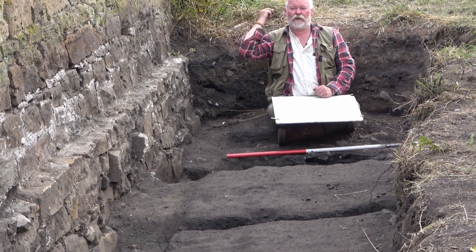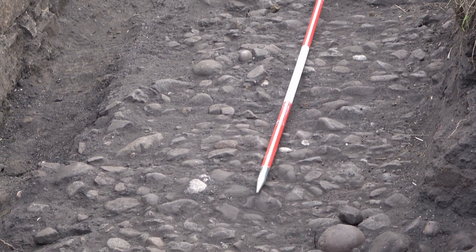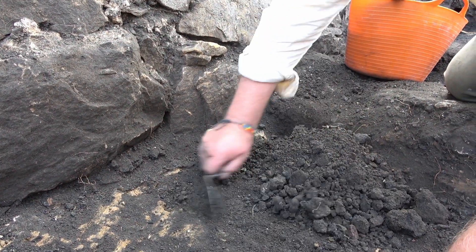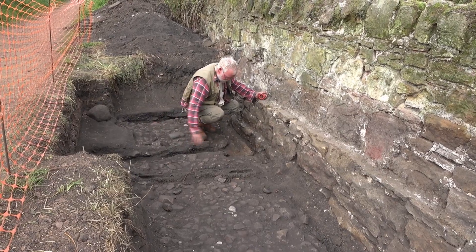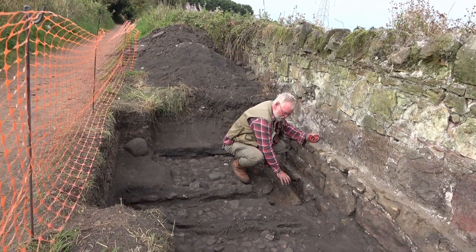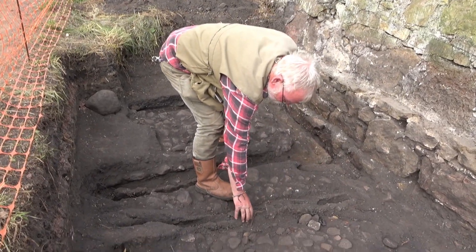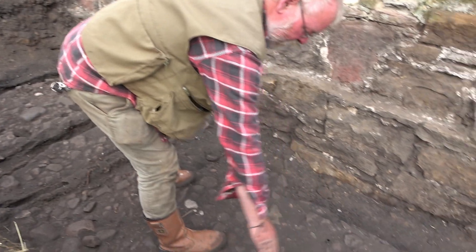We've left this area in situ. We've taken the surface off on the rest of the trench and we've got the top of the phase two cobbled trackway running down that, and we have the mineralised remains of some timber sleepers. This red stuff here is actually mineralised wood - there's a sleeper coming across here and the rail coming there, and that's the junction where they join together, so that is a remarkable survival. We've got lots of detailed record shots of that. That's mineralised wood as well - a sleeper coming across there. The outside core of it has mineralised and the middle has just rotted away. And there's another one just appearing with these voids just in there.